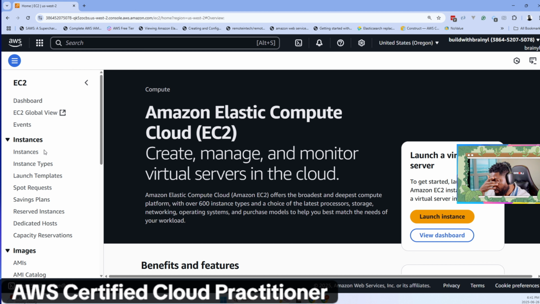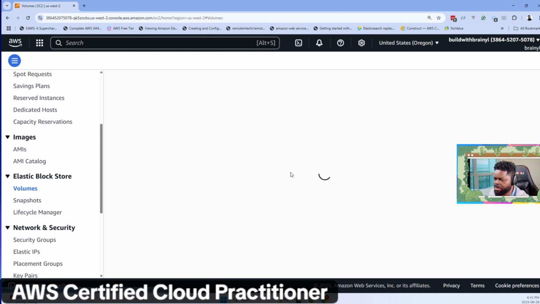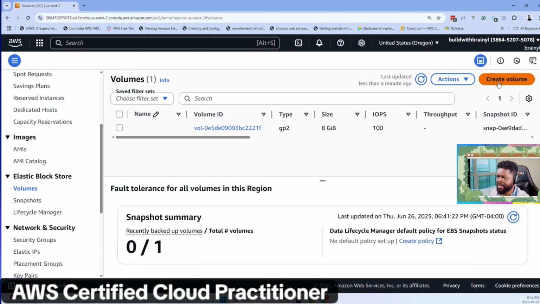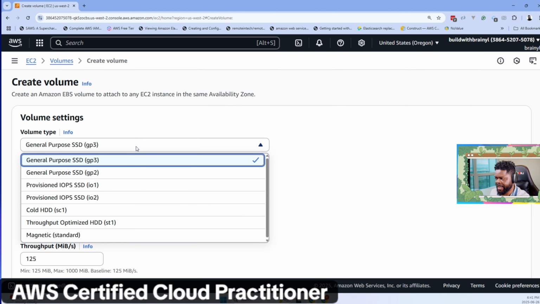So what are we going to do here? Let's try and create a volume. So basically, I can go to volumes, right? So I can create a volume. This is where I said you can select the options, right? You can select different types of volumes that you can have, like GP3, GP2, IO1. For now, you don't really need to care about that. But as you grow in terms of your complexity in the cloud, these volumes have their role and you need to understand them as time goes on.